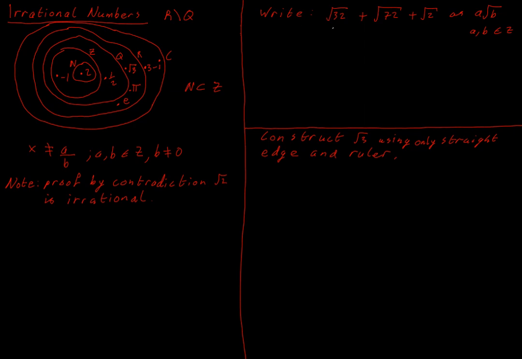So if they ask us a question like this, where we have a bunch of stuff underneath square roots, and we're asked to write it in the form a times root b, that indicates to us that all of these can be broken up into the same surd. So the fact that I've got a root 2 here tells me that both of these can be written as some number multiplied by root 2.